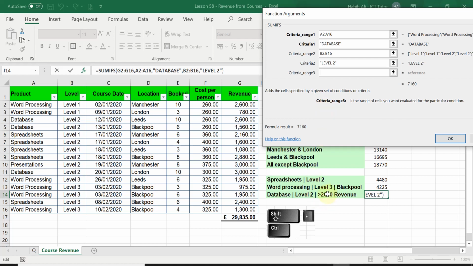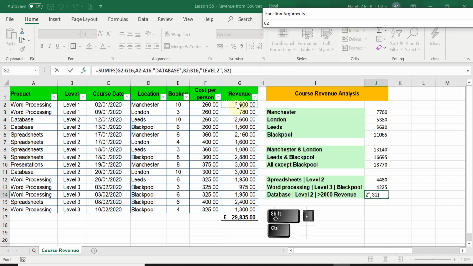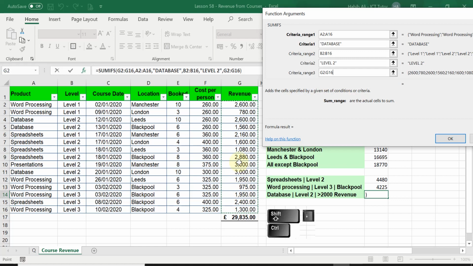So we have understood that this is the revenue that is more than 2,000 values does exist in this column. So we need to highlight this range, even though it's the same as the sum range. We have to, because this is where we are taking this value more than 2,000 from. Okay, I hope you've understood that. If not, do leave me any further questions in the comment sections, and I will get back to you with further clarification. Anyway, coming back to this, once you've got the range in, you can press the tab key.